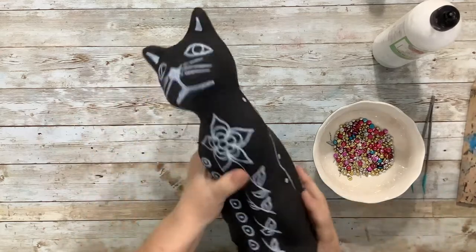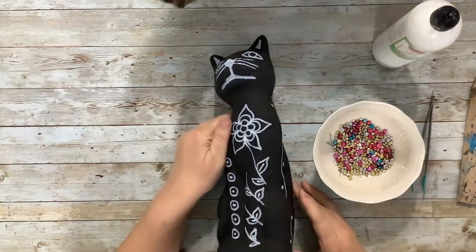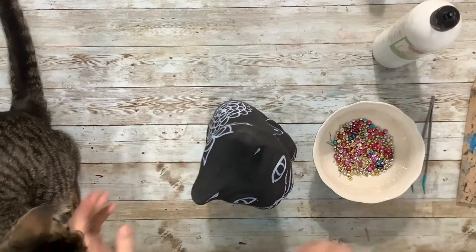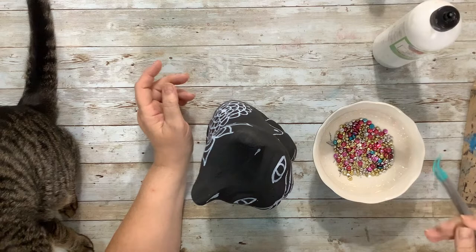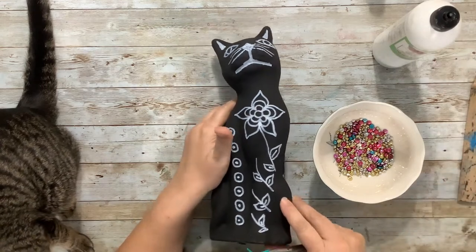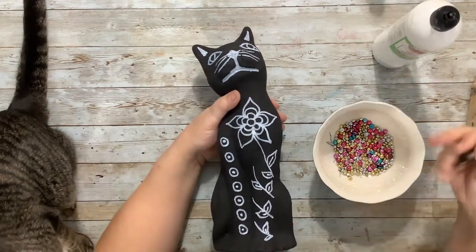Okay, guys, I'm back. This is all nice and dry, and it's time to embellish. I'm going to be using art glitter glue. Let's put it that way, because I think in the long run it will probably hold better. But I am concerned that I won't be able to glue them all on at once. I might have to do some and then let them dry and then do some more. So that's kind of where I am with trying to figure out how to attach them.